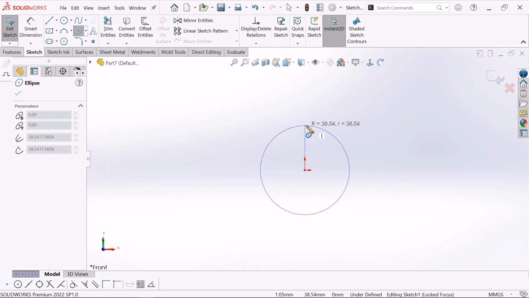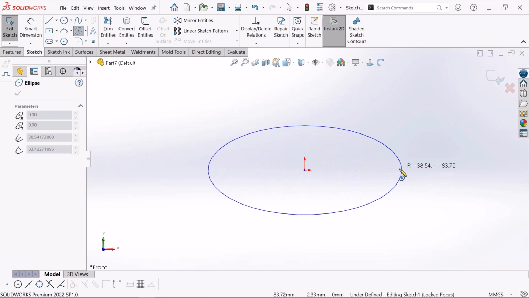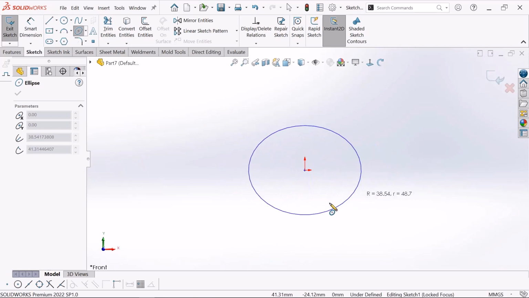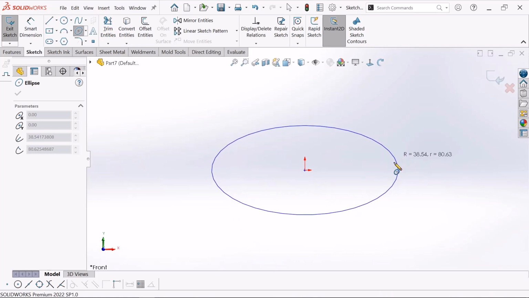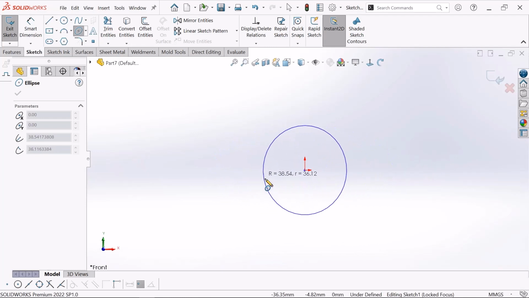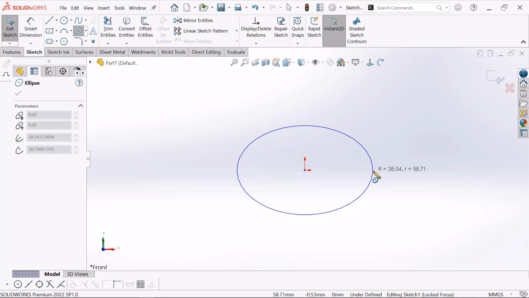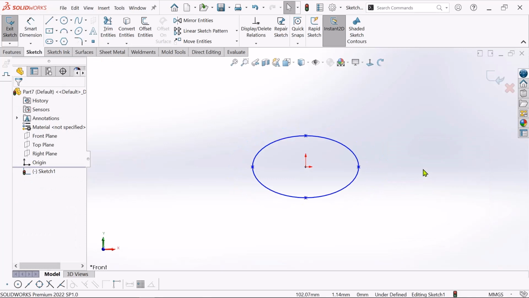and again move the cursor to the right side. In the right side, push the left button and move the cursor. Yes, it is critical, so you have to confirm that you push the left button of the mouse, then we will move it and click, and right click and select OK.